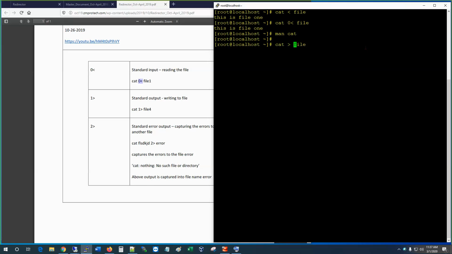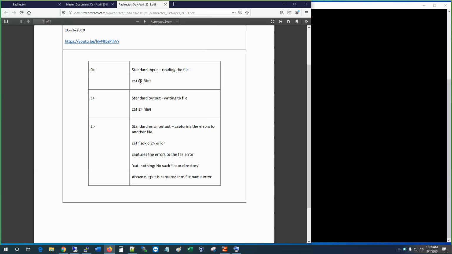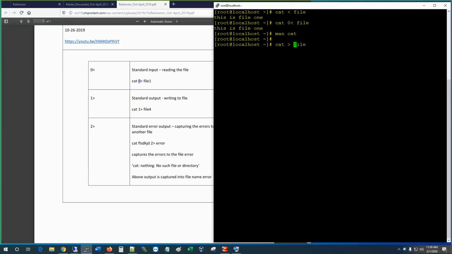So here I explained, standard input is, this part is invisible here. But the system is actually running this in the background. So if you put a greater than sign in here, that means it's accepting the file from you. So if it says cat file 1, file 3, the file doesn't exist.